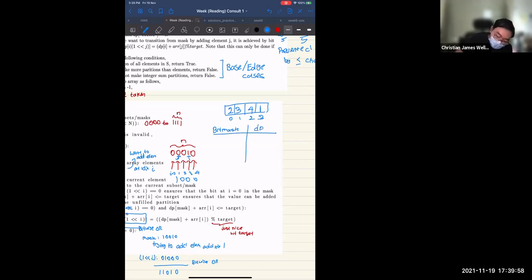The bit mask 1000 has DP of 2. Let's say we are trying to divide it into k equals 2, so we want to see whether the target 5 is feasible. Target is 10 divided by 2, which is 5. 10 comes from the summation. So bit mask 1000 represents a DP mask equal to 2.